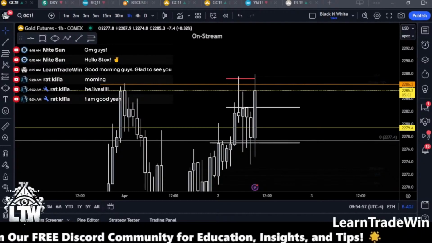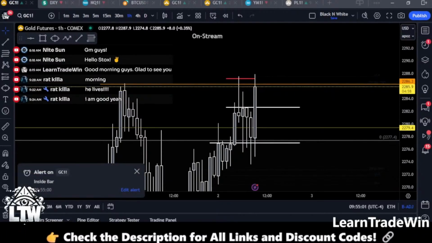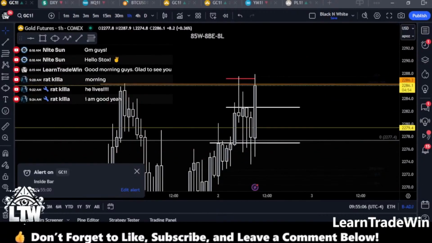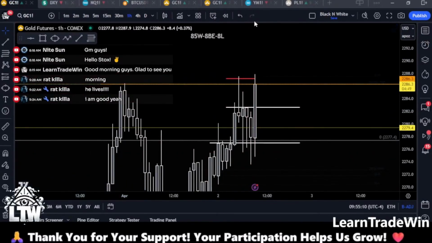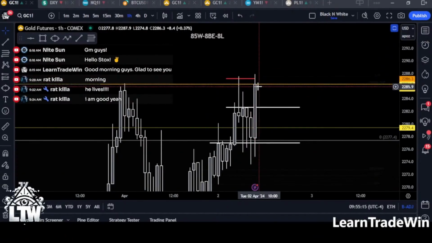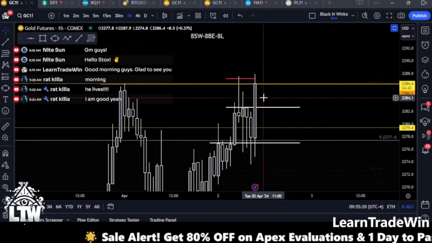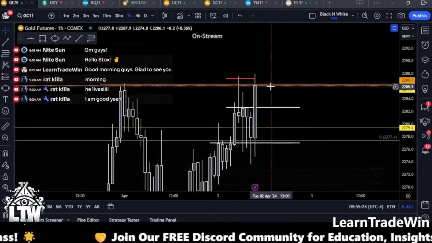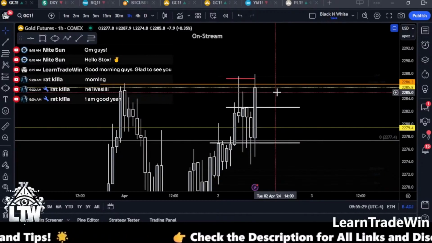And when it goes up and it pops that top, you'll see a pop top, and a lot of people like to call it a swing failure pattern. But what people don't understand is the reason that happens is because it comes up and it pops the stop losses. So you get this great wick up, this candle that goes up real quick. Boom, boom. Blows off the stop losses, and then it'll fall back down because all it did was grab the stops. And people say, oh, well, you just pushed it up there for a swing failure pattern. Yeah, I guess, but really it was just stops getting hit. Most of the time that's what it is.